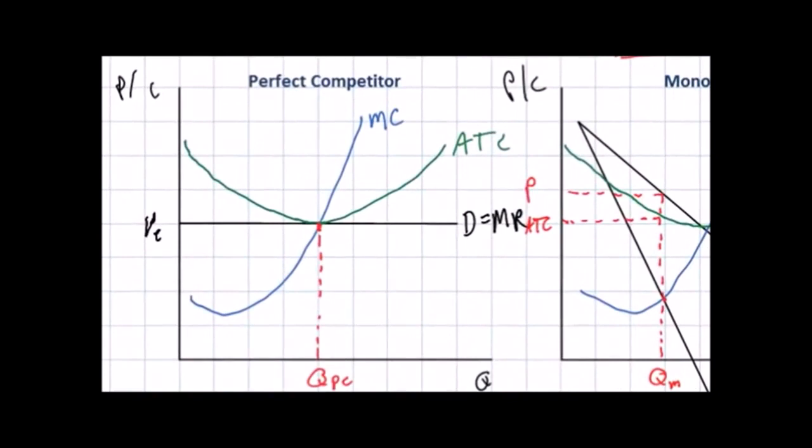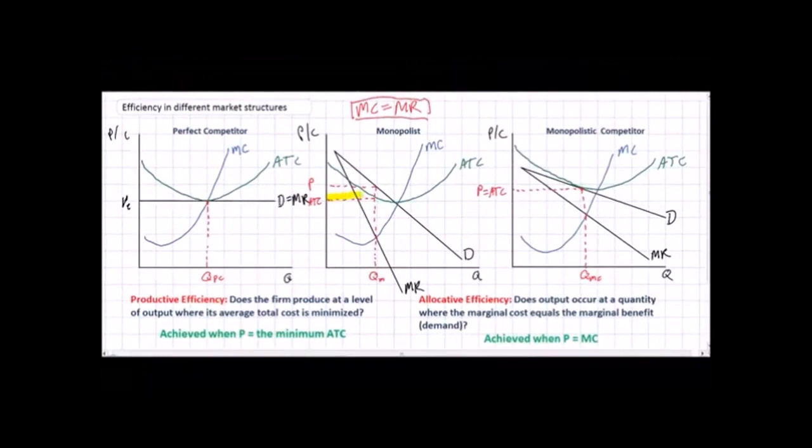Notice, however, that for the perfect competitor, price is equal to average total cost as well, indicating that the perfect competitor is only going to break even in the long run. So we'll shade our area of economic profit for the monopolist, as is customary. And now we're ready to begin analyzing the degree of efficiency achieved in each of these three markets.